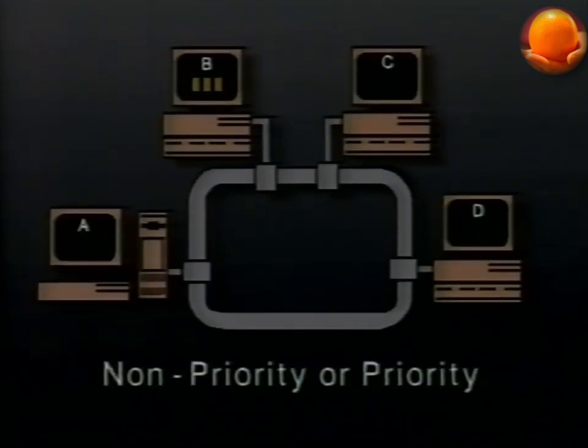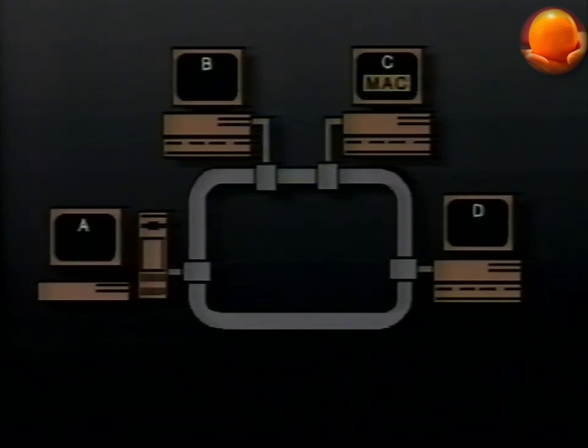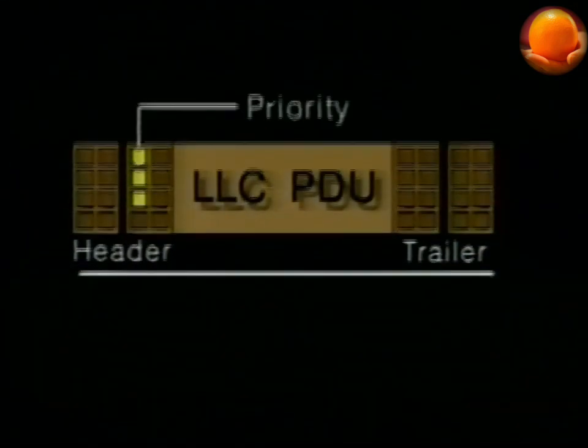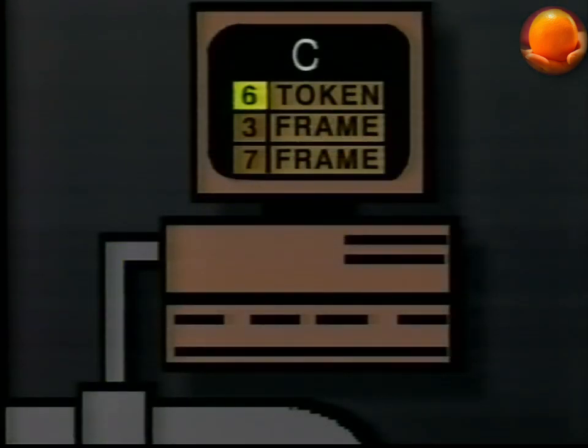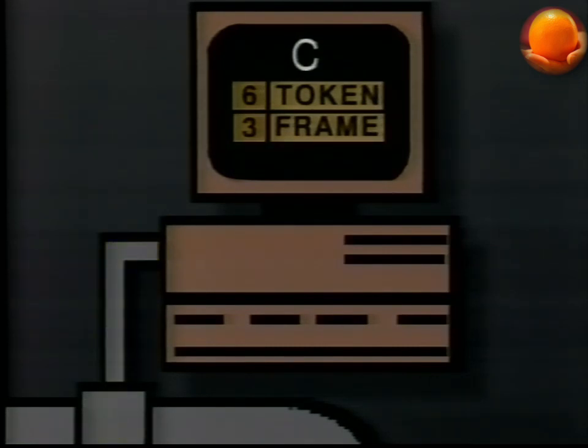Token ring access control can be operated on either a non-priority or a priority basis. When the optional priority scheme is not implemented, a station can send frames whenever it receives the token. When the priority scheme is implemented, 3 bits in the header of each frame indicate the frame's priority. A token also has a priority value. When a station receives the token, it compares the priority value in the token against the priority of any frames that it has to transmit. If the station has a frame to transmit with a priority equal to or higher than that of the token it is holding, the station transmits that frame.